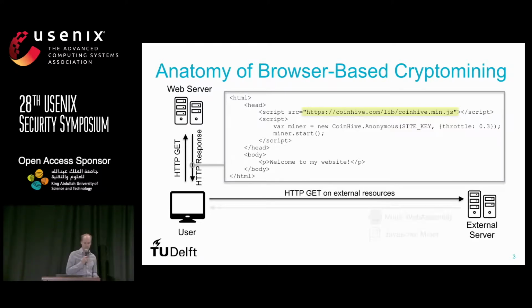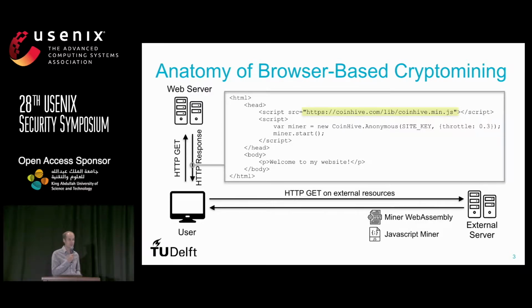This request fetches two additional resources, one being the JavaScript miner, which orchestrates the whole mining operation on this website, and the second one being a highly optimized WebAssembly module, which is responsible for the actual mining operation that takes place. Once this is loaded, it is initialized by this function call, which involves a site key. And this site key is very important because this site key is essentially the Monero wallet or account ID, or basically the bank account of the attacker to which funds made by mining are being transferred.